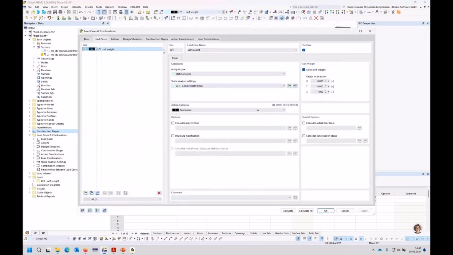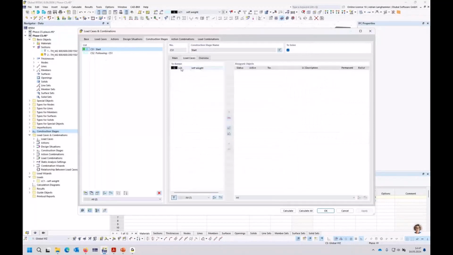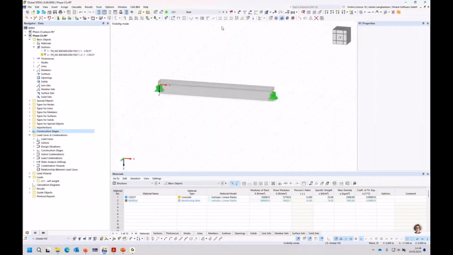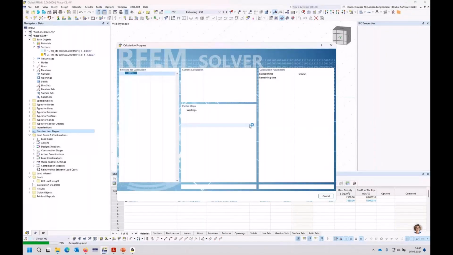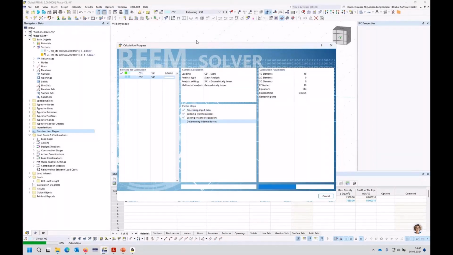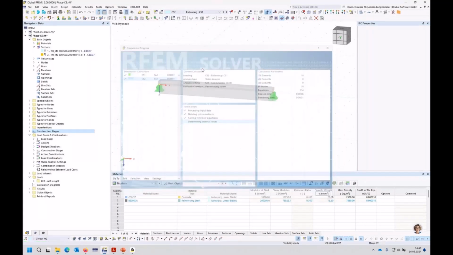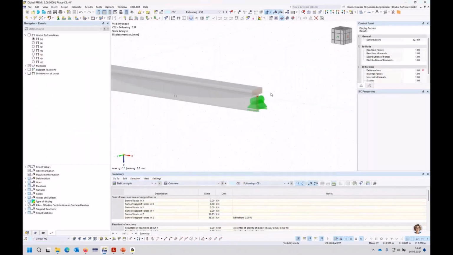Before I calculate it, like in the example in the beginning, I have to apply the load, the self-weight, in the first construction stage. And then I could calculate this structure. It considers in the first construction stage only the web, and in the next construction stage the additional blade part or flanges of the cross section.